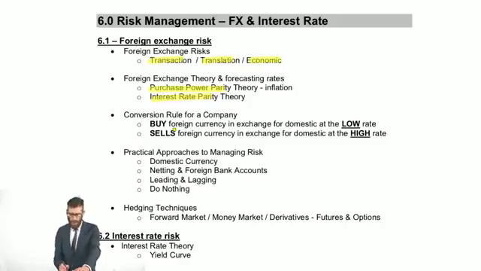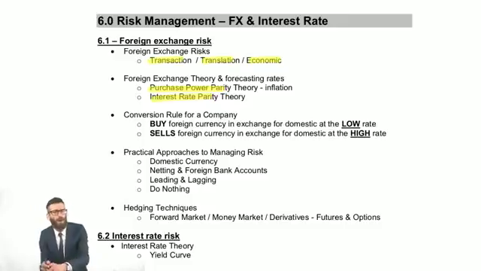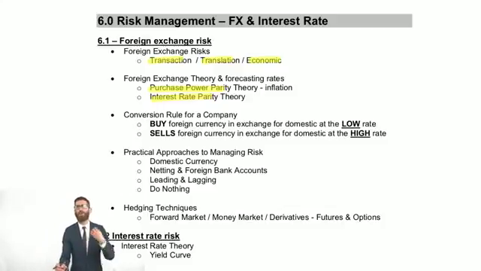Conversion rules. Now, I've studied F9 past exams, and we don't really get anything that overly complicates the issue. So what I would advise you to do is look at the domestic currency of the company in question, and then recognize that they will be buying the foreign currency at the low rate and selling it at the high rate. Because that, for me, makes logical sense for you to recall in your mind. Buy low, sell high. I'll demonstrate this to you when we look at a couple of questions.